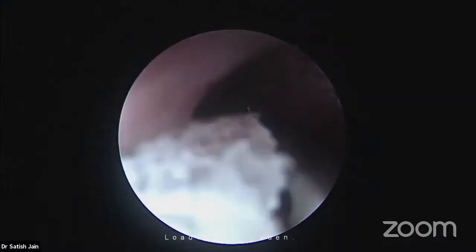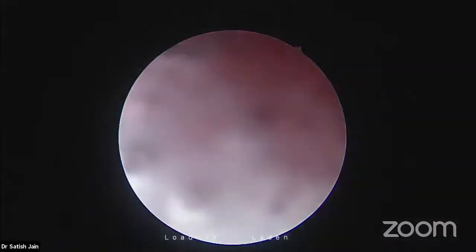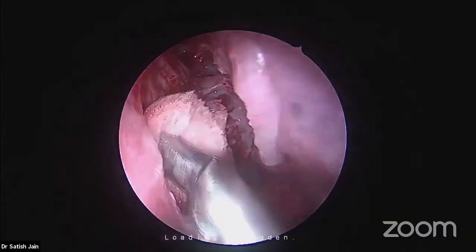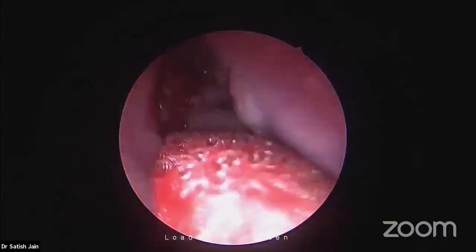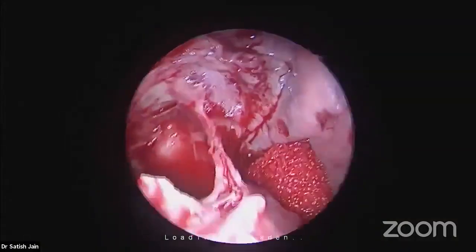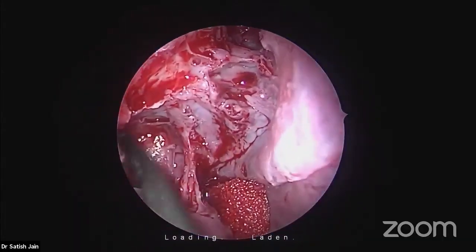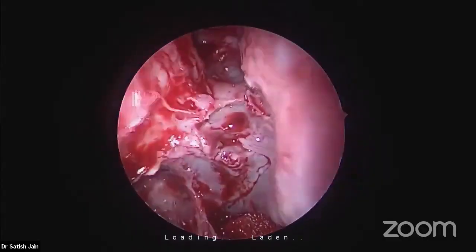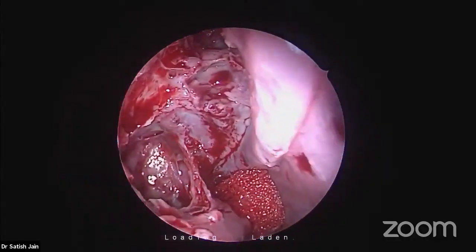Now, what landmark can I take to the posterior ethmoid? I can open the ground lamella anywhere and go into the posterior ethmoid. What is the concern? The concern is I should not damage the skull base. I have already shown you the upper attachment to the skull base, so we would not like to go beyond that to make an entry there. I will make an entry below. What should be the level of entry?